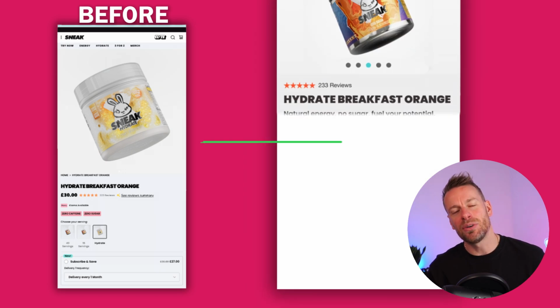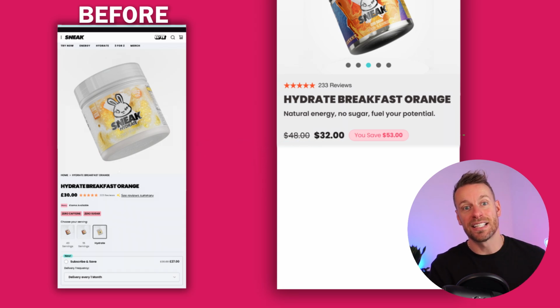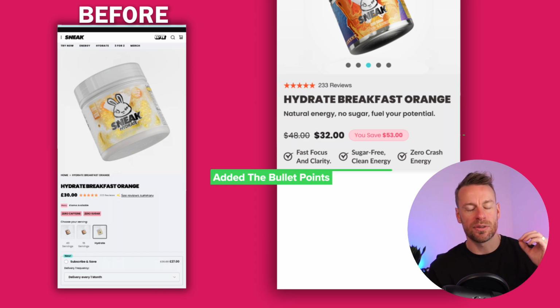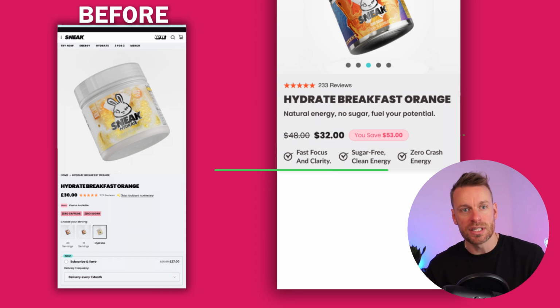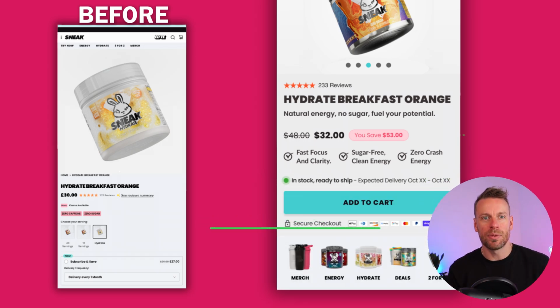We've better laid out the pricing and description here. We've done that by having the normal price, the strike through price, and monetary saving inside a label. We've also, importantly, used much bigger fonts. We then supported it again, as we do on the homepage, with those tick marks and clear value benefit driven descriptions. We've used a full width add to cart button. We supported that with the secure checkout and payment seals. And in my opinion, this just converts way better.